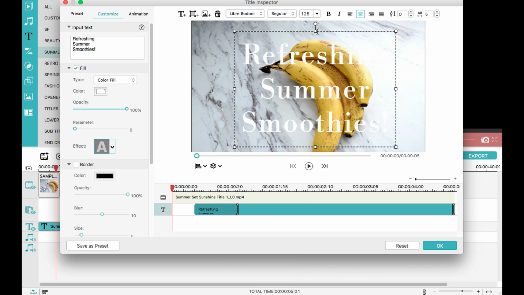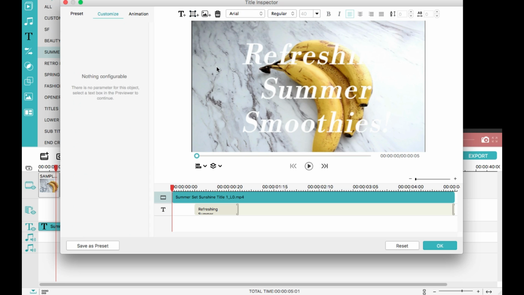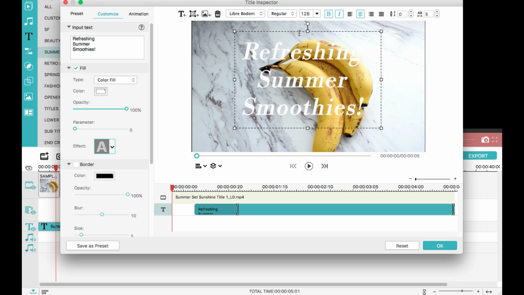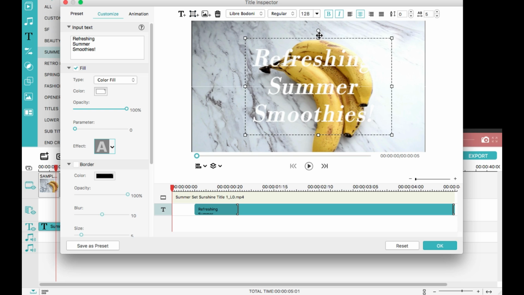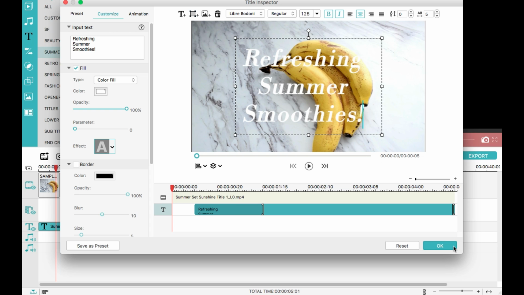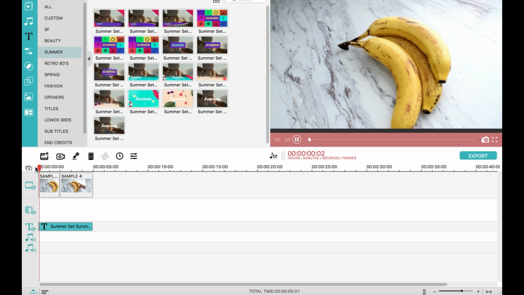And I'm going to make the letters bold and italic. Alright, so I've clicked out of that, and I'm just going to play it back to see how it looks.